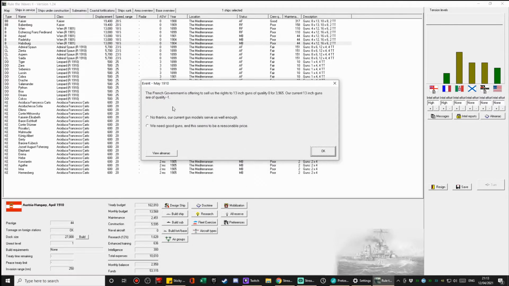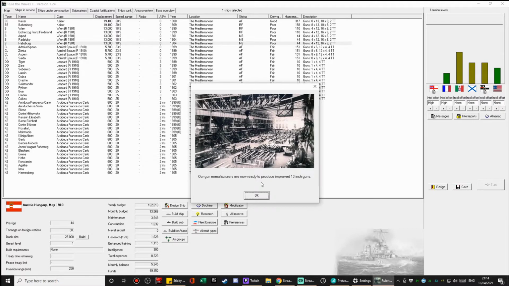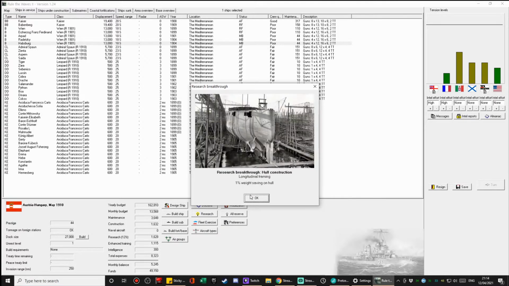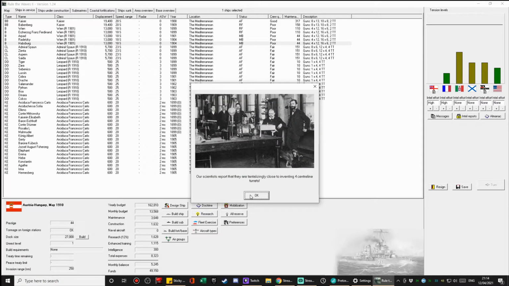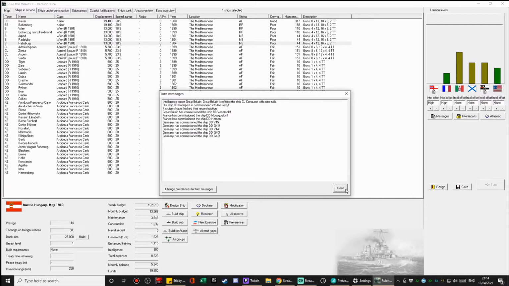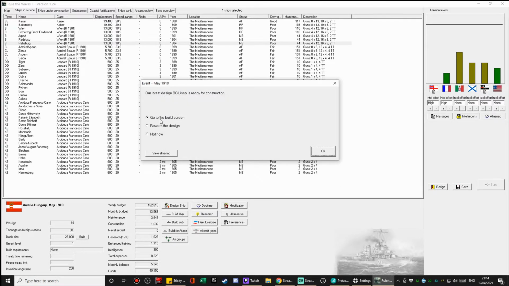Another nice battleship, or dreadnought, what are you going to call it. Oh, yes, yes, yes, please. Fantastic. So... Ooh, 49 turrets. Well, we're not close to there yet. There's coastal subs. All nice things. Oh, I'm now going to have too much stuff when I spend money on it. Right, but let's go to the build scene.